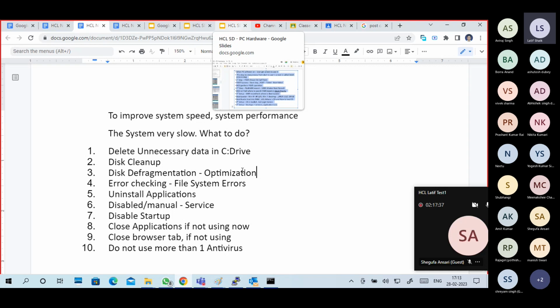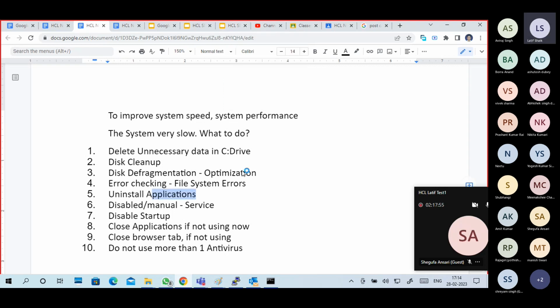We don't use another application for that, so it is better to know which unused applications are there. Go to Control Panel, Programs and Features, find the application, and uninstall it. Also, try to restart or shut down your PC once your work is completed, depending upon the situation. Uninstall unnecessary applications, not all applications.